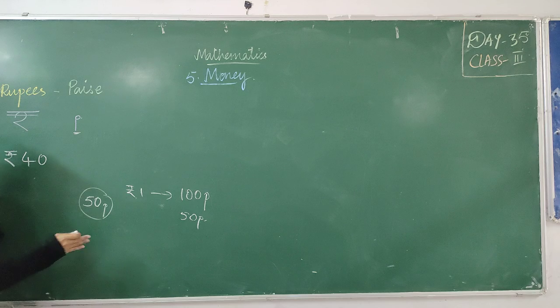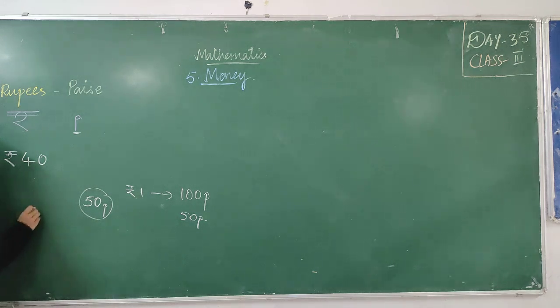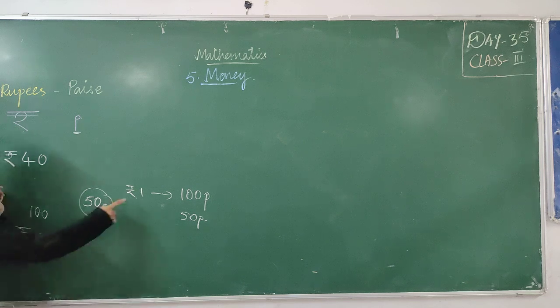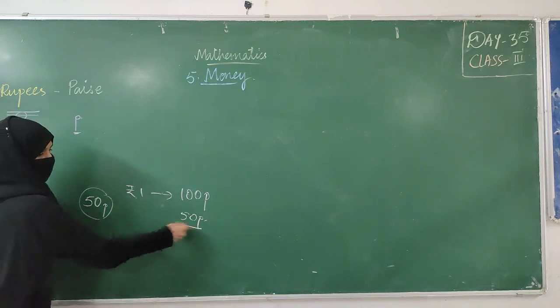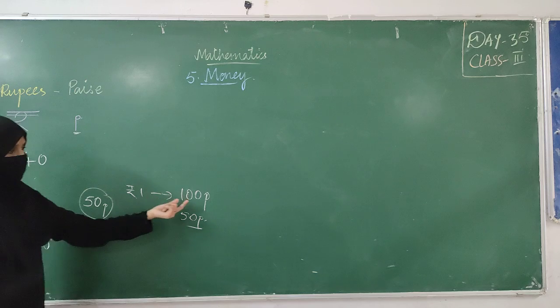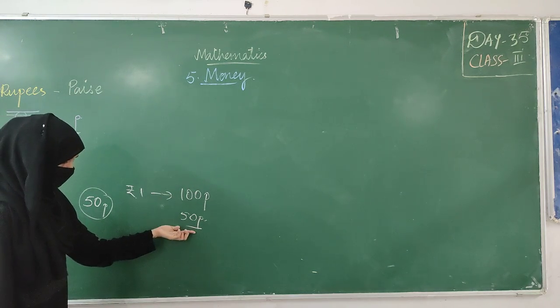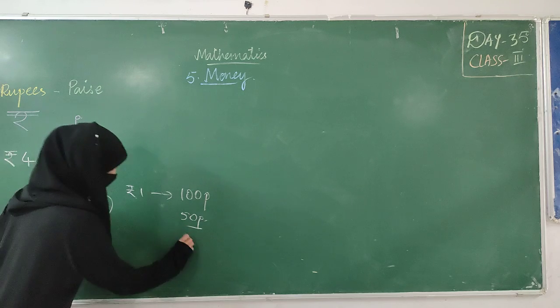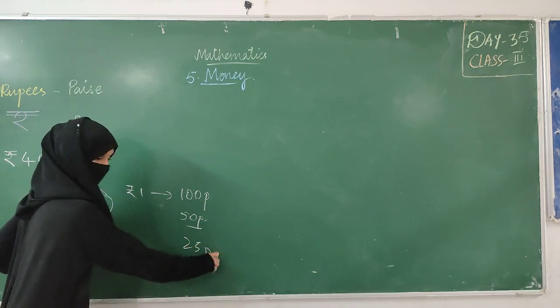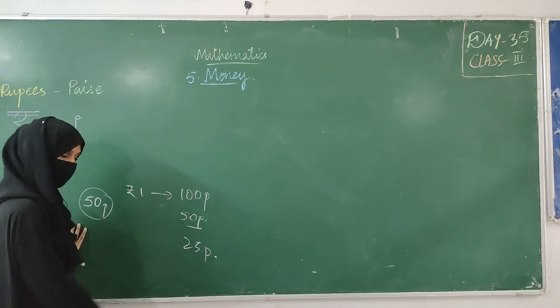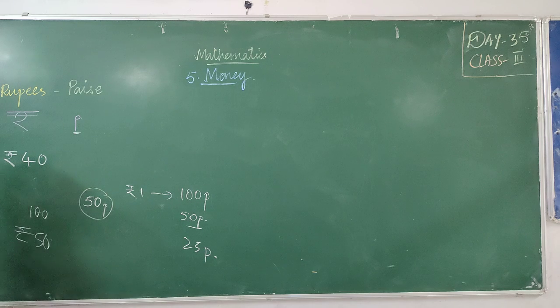Like what is the half of 100 rupees? Rupees 50. Like that, the half of 1 rupee will be 50 paisa, because 1 rupee has 100 paisa. From that 100 paisa, if you take 50, it will be half. If you take 25 paise, which was called 4 aane, 25 paisa will be one fourth of it.